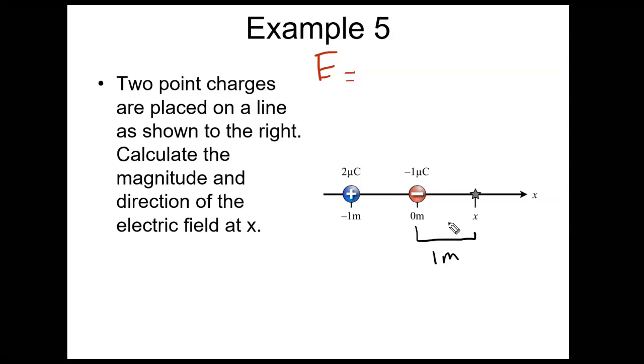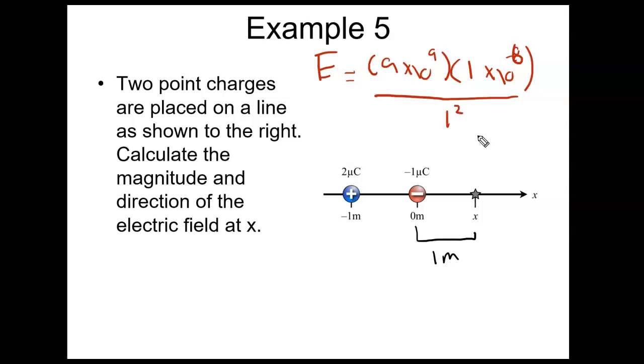Now the equation to calculate the electric field strength due to a point charge is kq over r squared. So we have our k, that's 9 times 10 to the power 9. We have our Q, which is 1 microcoulomb, so that's 1 times 10 to the -6 coulomb, divided by the distance between these 2 points squared, so divide by 1 squared. Now you might wonder, why didn't he put the -1 in here? Well, remember that the charge is -1, but charge is a scalar. So if we end up with a negative value for electric field strength, that doesn't really help us.